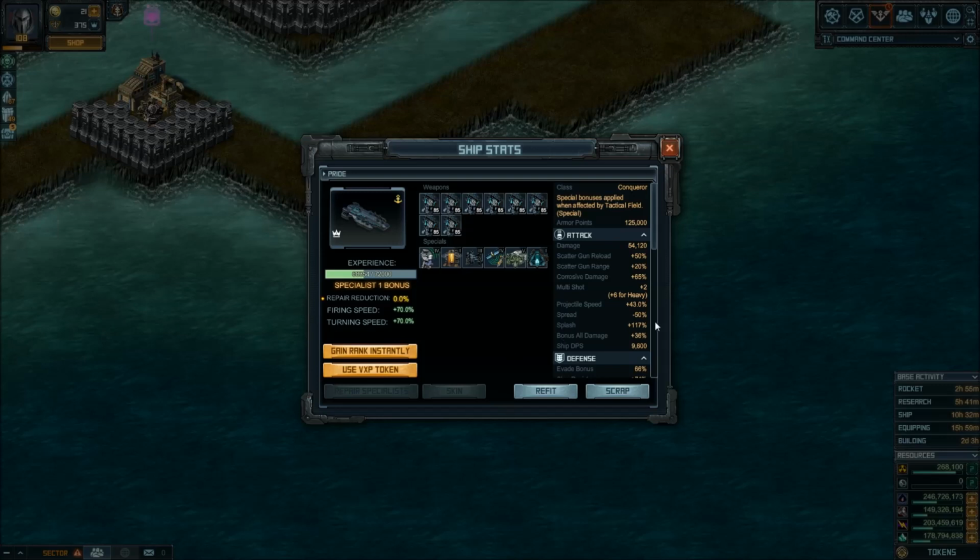And splash of 117, I have damage bonus from the Resonance Capacitor, and then reload bonus and range bonus from the hull, and extra corrosive damage both from the special and the hull. So that's my setup along with Speed System 5, all scatterguns. That's my lead ship.